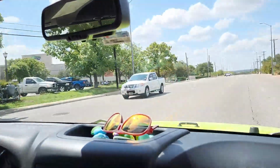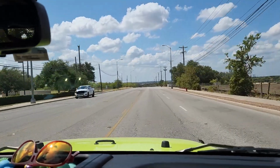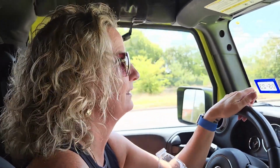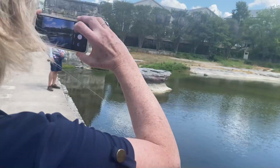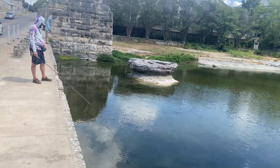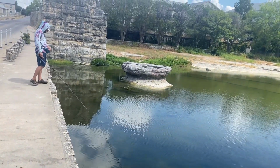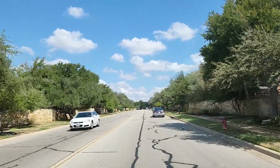Kay, where are we going? We're gonna go see the Round Rock. A lot of people moved to Round Rock, Texas and don't even know that it got its name because there is a Round Rock. So we figured we gotta show you the Round Rock. I don't think I've ever seen the Round Rock, and I've been here since 95. So stay tuned. This is the Round Rock. This is what Round Rock, Texas is named after. That's it. That's all we got. I don't know what else to say. It's just kind of a Round Rock.